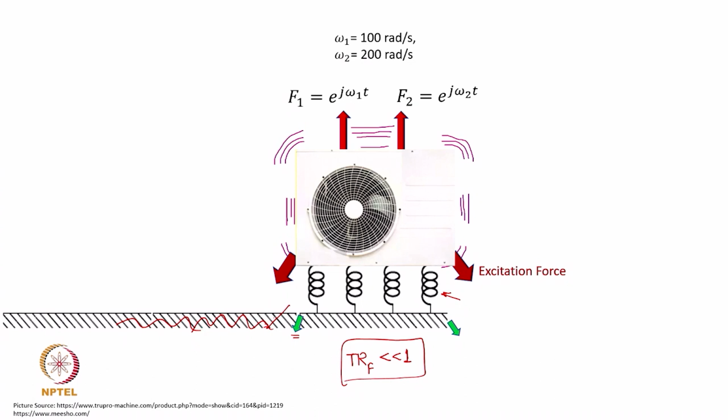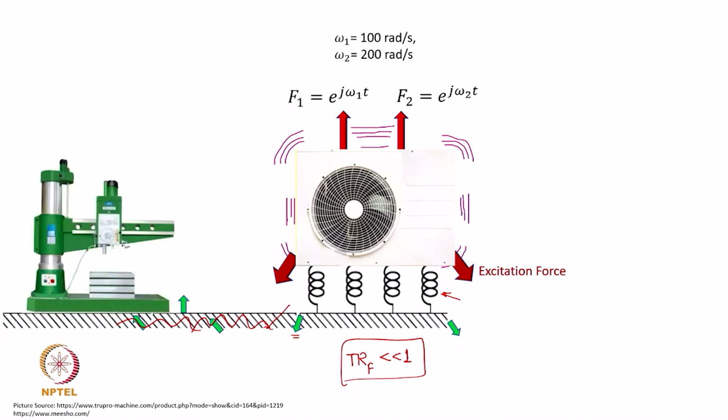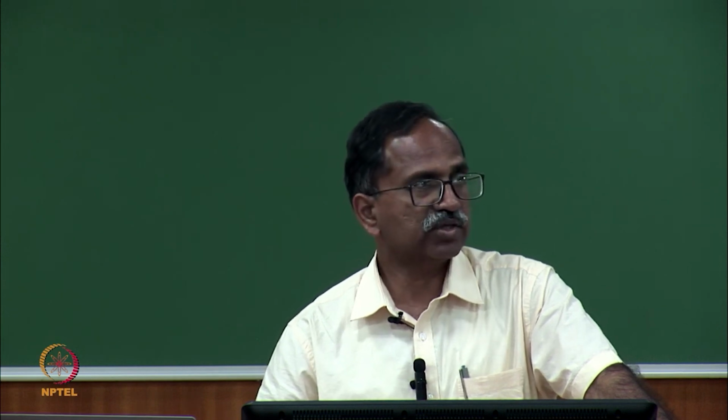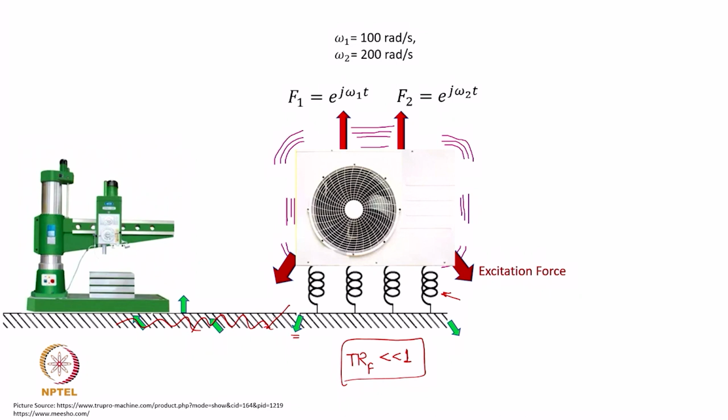Now, what we are going to look at is, if such excitations go into the ground, they are going to excite certain other systems nearby. So, imagine that your factory is manufacturing blades, or makes use of some grinding tools, or some delicate products are being machined. That would mean that if these excitation forces coming from large machinery transmit much larger forces into the ground, they are going to excite the nearby machines into vibration.